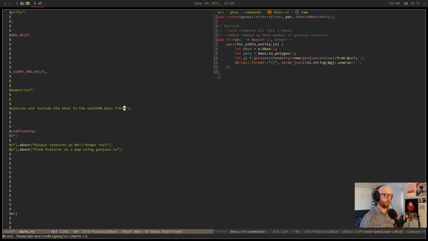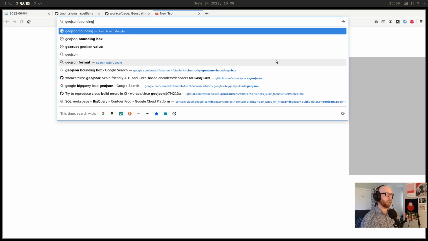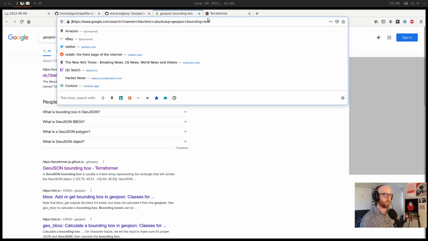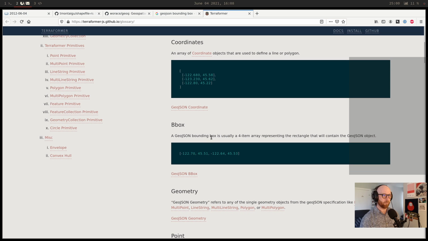Because GeoJSON has a bounding box field where you can put a bounding box. A GeoJSON bounding box is usually a 4-item array. It's min lon, min lat, max lon, max lat.